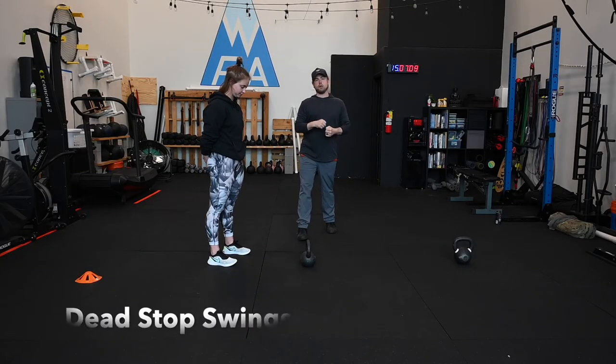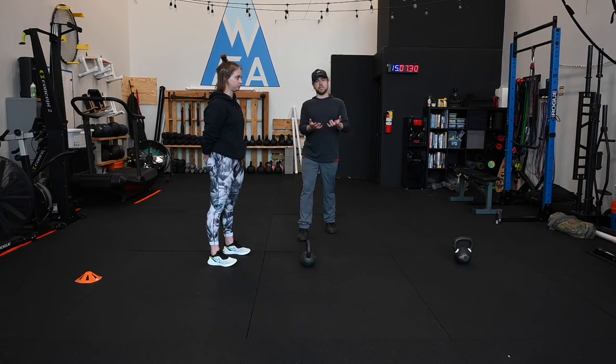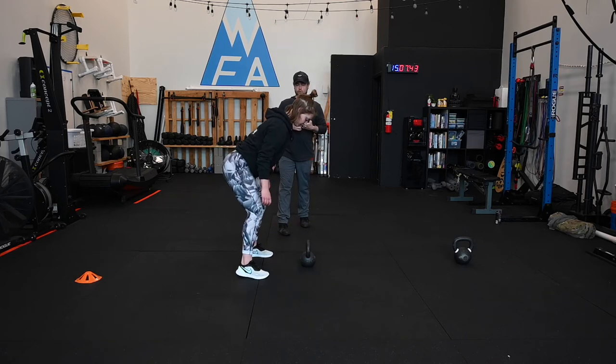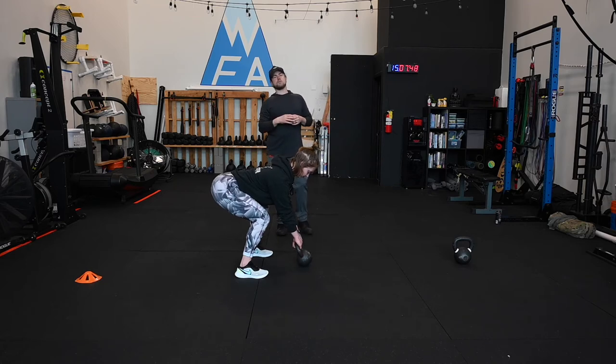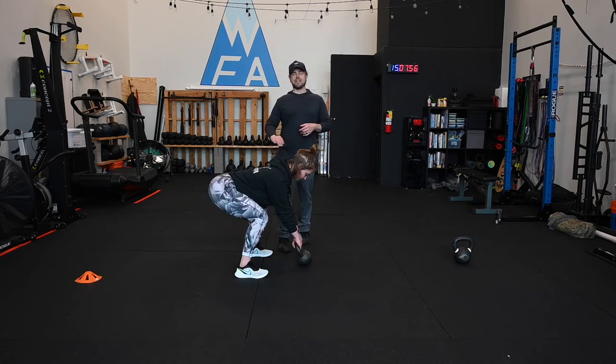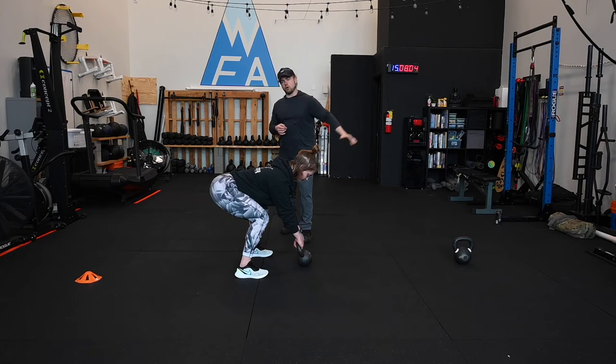We know how to do our setup and our hike pull. Let's now get into our first swings. We're going to do these as dead stop swings — every single rep the kettlebell comes back to the ground, pauses on the floor, which gives us a chance to reset and clean things up. Then we'll move on to continuous swings where we can do sets of 5, 10, or 150 in a row. Susan pulls the kettlebell into her inner thighs back into the hike position, then stands up really hard and fast into her plank position, bringing the kettlebell up to about eye height or shoulder height, and the kettlebell turns back and slides back to the ground.